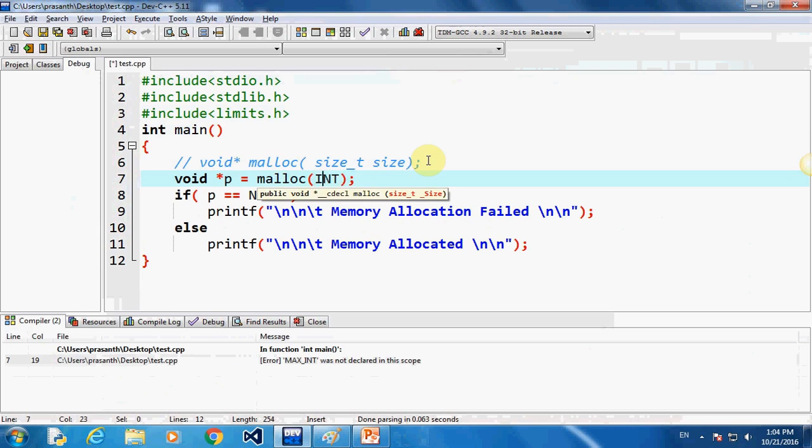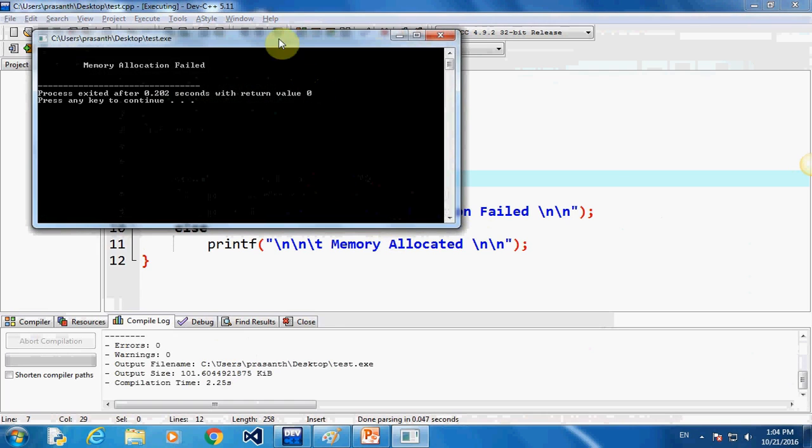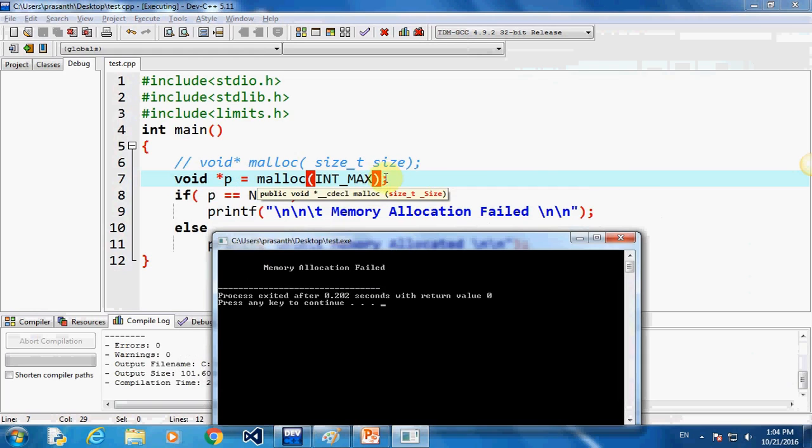It was INT_MAX. See here, observe this, memory allocation failed because we don't have INT_MAX number of bytes available for allocating for this memory.